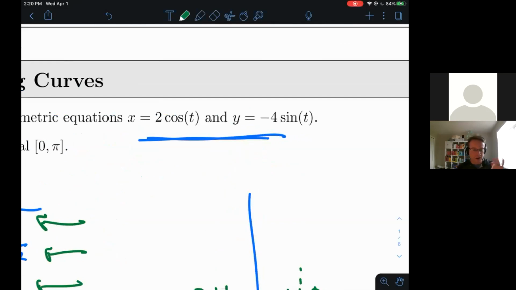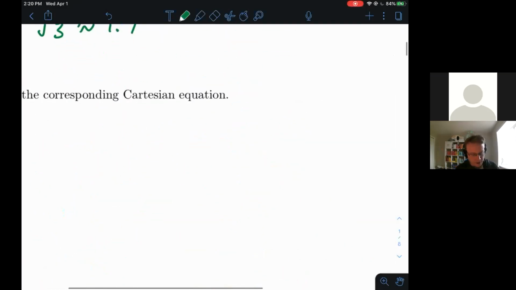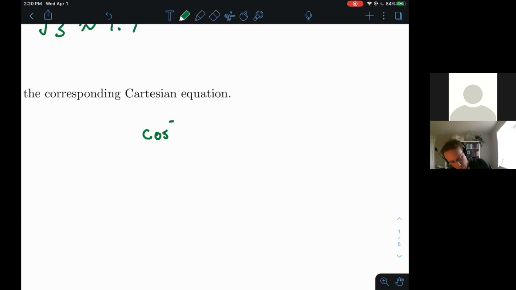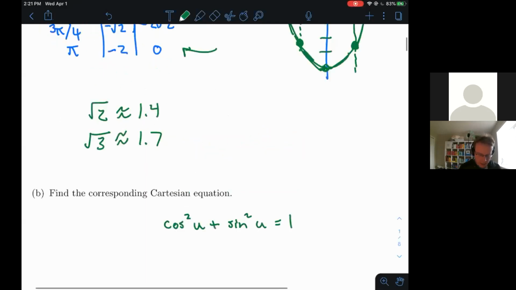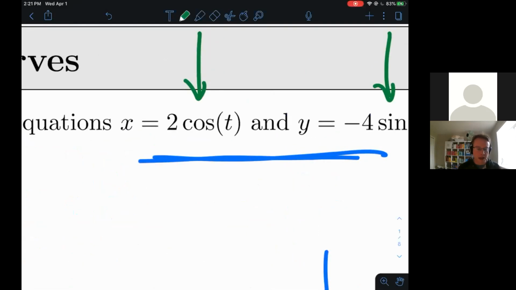You may recognize that this is very similar to some of the stuff that we did in the videos. If you know right away what to do, that's great. But for this one, and any of these, when you have sines and cosines, remember we have a great formula that relates cosine and sine. It comes from the Pythagorean Theorem. It says that cosine squared of really anything on the inside plus sine squared of that same anything, u in this case, if you square those and add them together, you get 1.